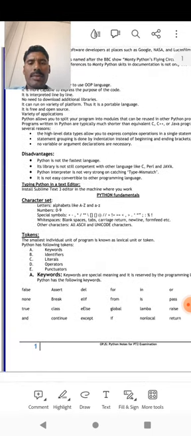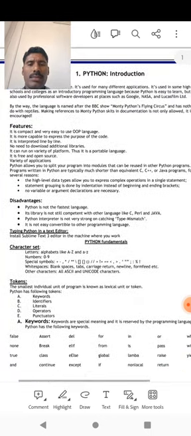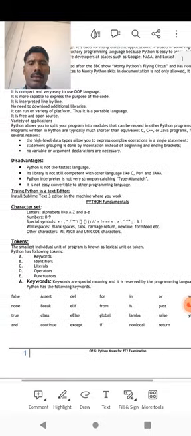Next one is data encapsulation. Data encapsulation is nothing but wrapping up of data and functions into a single unit. That is known as class. Class uses the concept of data encapsulation. By using data encapsulation, it prevents the accidental modifications to object's values.